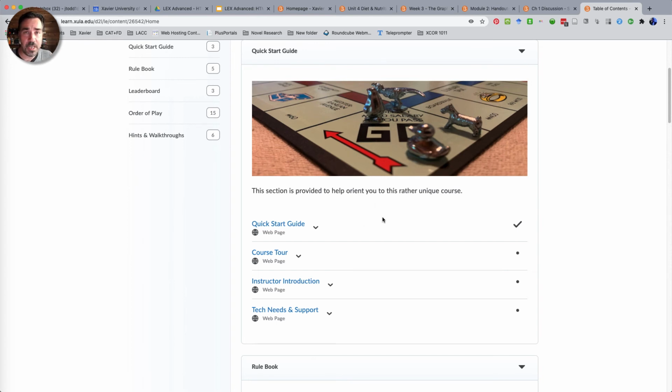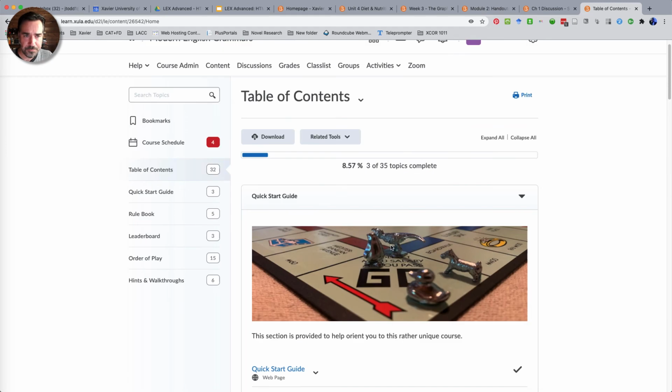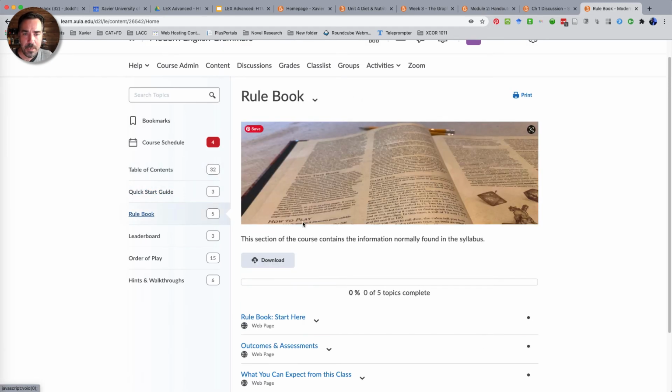Information I wanted the students to have before the first day of class, where they could get that information, how they could get around the course, things like that. And you can see I've got a pretty clear kind of visual theme going on, right? It's a heavily gamified class, right? And so I've just got kind of gaming imagery running throughout the class here as well.